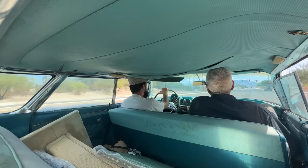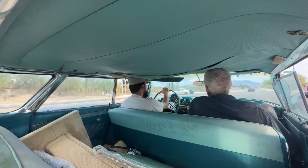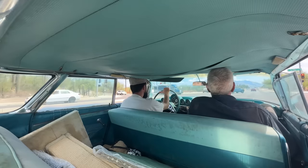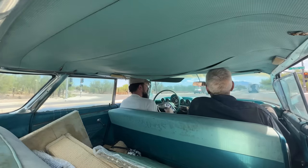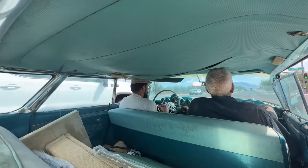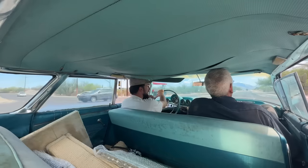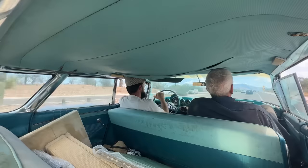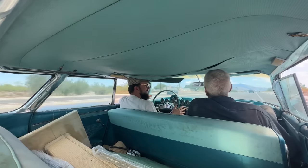I'm real happy with how the brakes turned out. They didn't worry me at all. Bleeding them by myself was a pain. Yeah, how'd you do that? You didn't have Peter over there or something? What'd you do, just open them up and let them run? No, what I did was I had that jack handle. And I'd pump the brakes up, and then I'd put that bar in between the seat and the pedal. Oh, good idea. And then I'd open it up. I mean, look. It goes down the road straight.